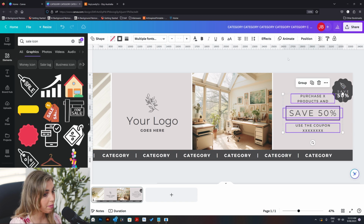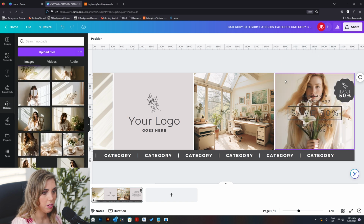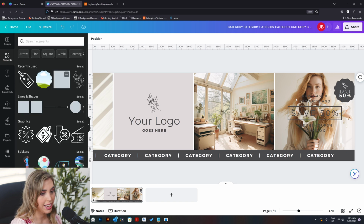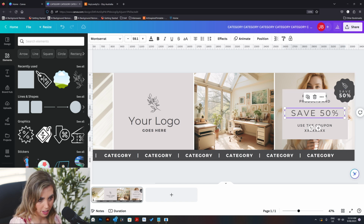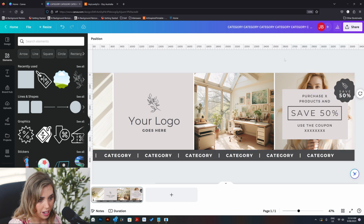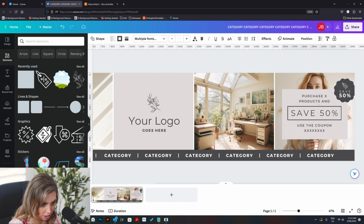Now, this area is looking a little bit bland for me. So what I would love to do is add another image just in here, and then add another square for the text to sit on. So we get some more of that beautiful photography in the background, but it's also still very legible. Pop this back. There we go. So I'm happy with that. Everything looks centered, which is cool. I'm just going to nudge it across. You can use the arrow keys on your keyboard to nudge things in fine detail. So that's really cool as well.